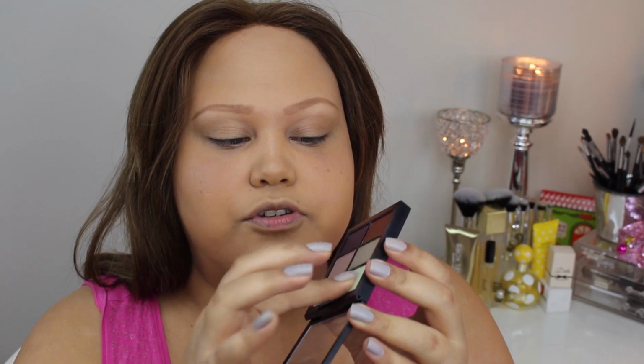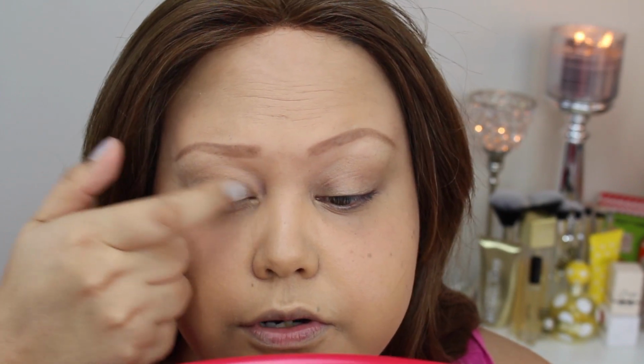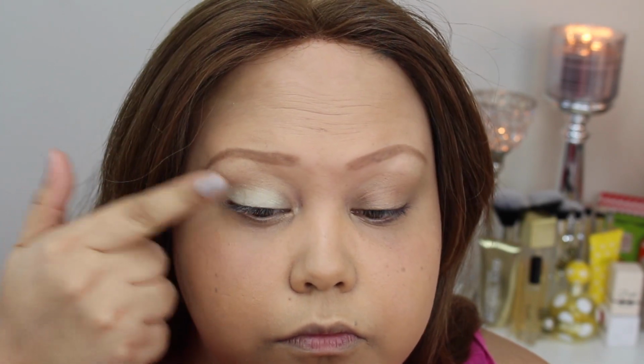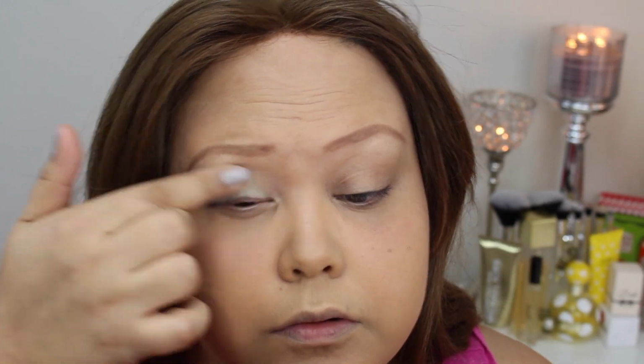I actually just use my fingers and apply it to my lid. So I'm going to be applying it to my lid just with my fingers. There's no trick to it. You don't really need a brush. Immediately blends in very nicely.